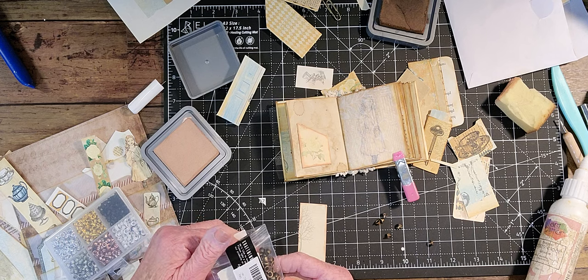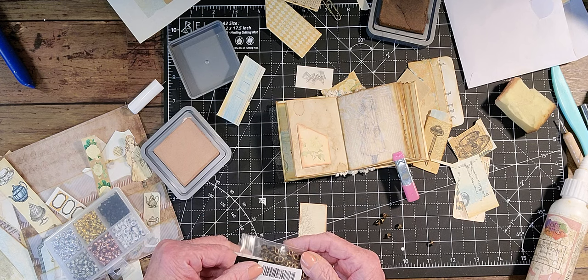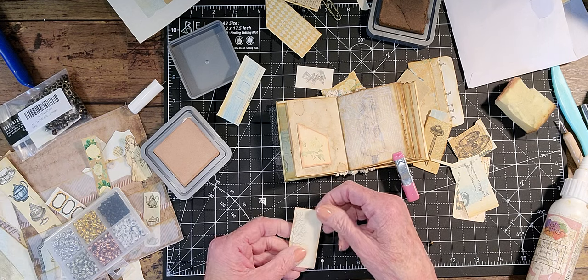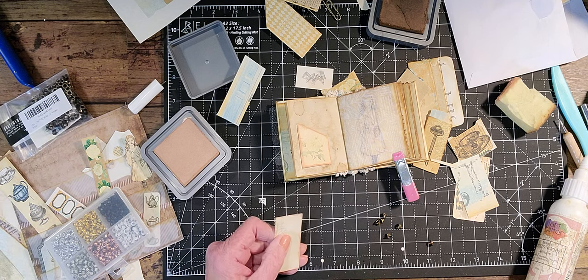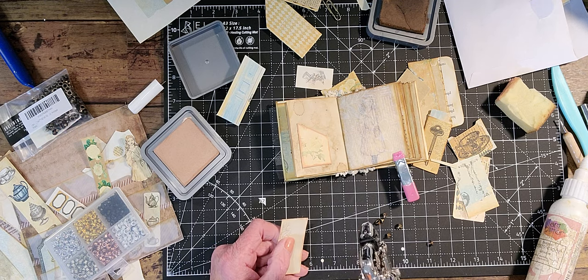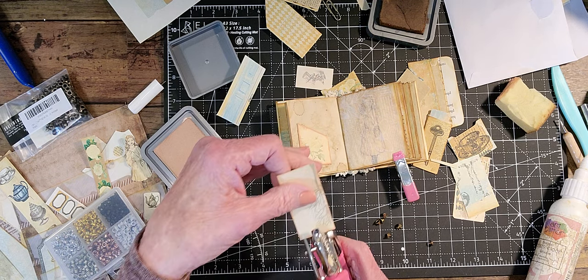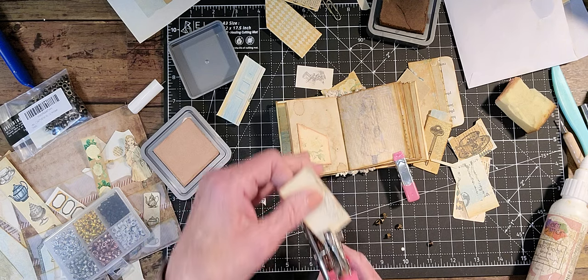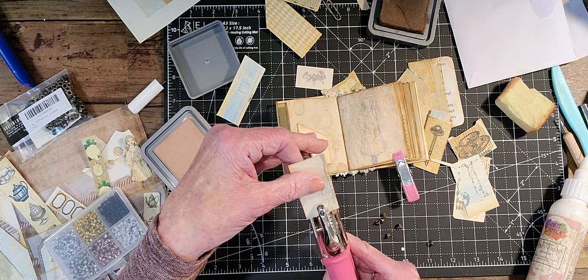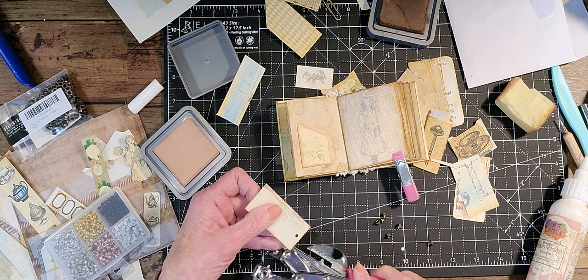I don't know if I could spray them or dip them in alcohol ink. I have these in the brass. So this is the hole punch — it's an eighth of an inch. I really couldn't get it to work earlier because I didn't have the little knob part correct. But it did work last time I tried it.